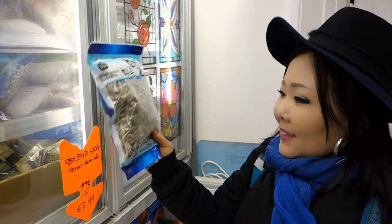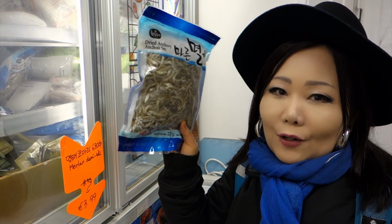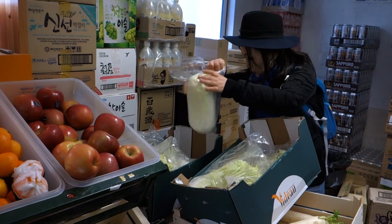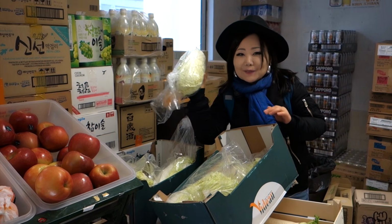Dried anchovies. Price is 13 euros 59. Much more expensive than in America. But I'm going to buy this. Cabbage, napa cabbage, to make kimchi.